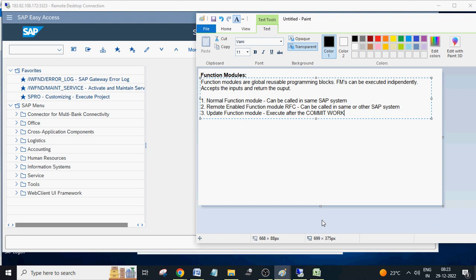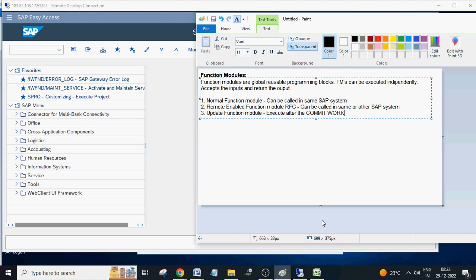And we have a concept called logical unit of work, right? LUW, in short we call this LUW, logical unit of work. Logical unit of work means a period or a window of database operations. It will collect all the database operations until some specific period.